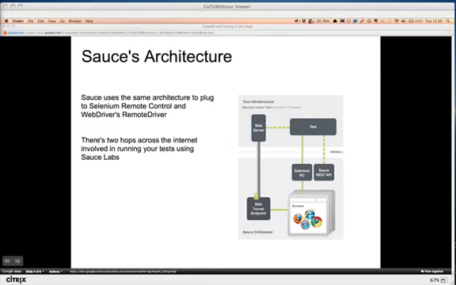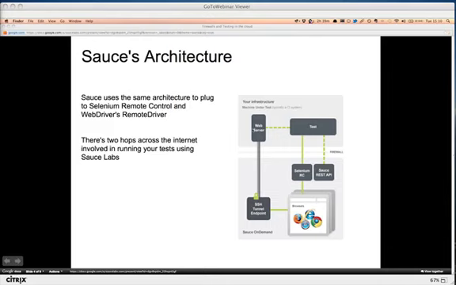So if your web server was really close to your test application and to your browser in the past, now that you're running in the cloud, things are a little bit more complicated because our browsers have to jump the whole internet to actually access your web server and make requests to it and actually test your application.